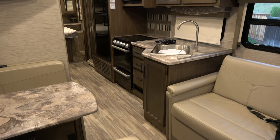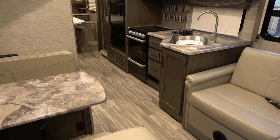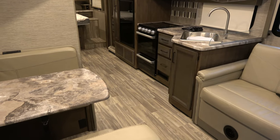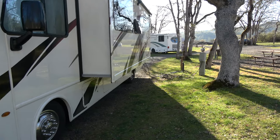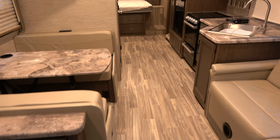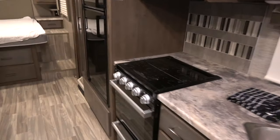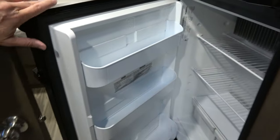So it basically goes from a single file corridor to, you know, several people can just be in here doing what they need to do. Alright, so that's done. Okay, so now you can see, I mean, there's tons of space. Multiple people can just be walking and cooking and going to the bathroom with the door open. I mean, you can't even walk past with the door open, the refrigerator door and the bathroom door. They do touch, but you know, it's workable.